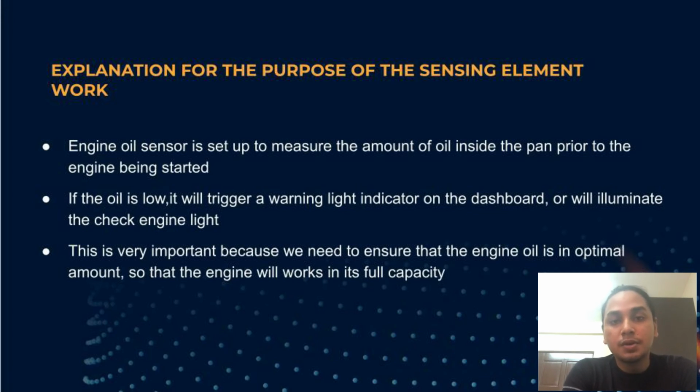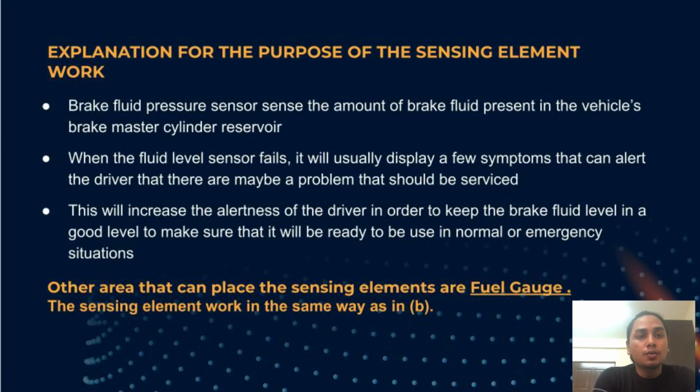So how the sensor works, if the oil is low, it will trigger a warning light indicator on the dashboard or illuminate the check engine light. So basically this step is very useful because we need to ensure that the engine oil is in optimal amount so that the engine will work at its full capacity. For the brake fluid pressure sensor, how it is good for the cars is because it senses the amount of brake fluid present in the vehicle's brake master cylinder reservoir.